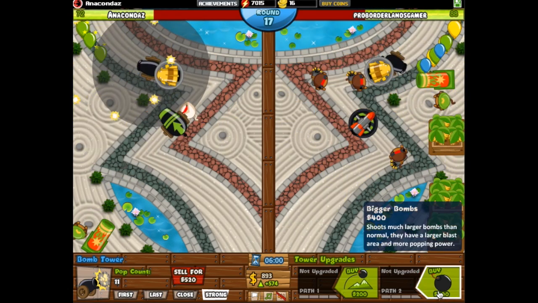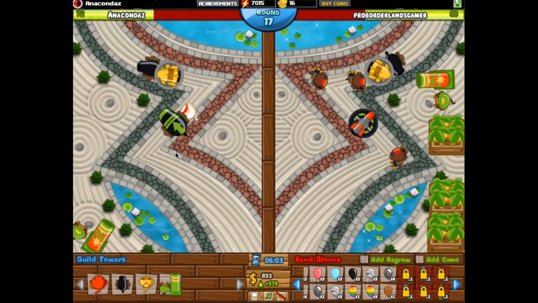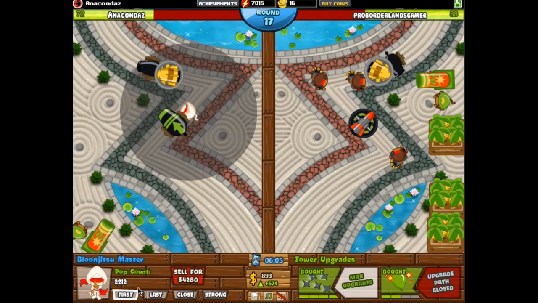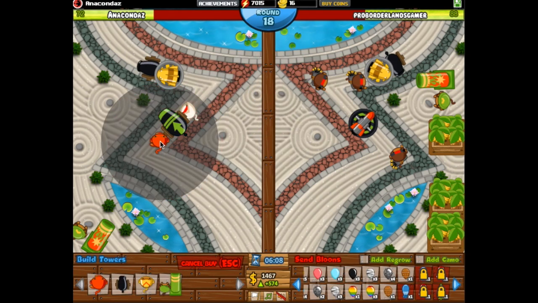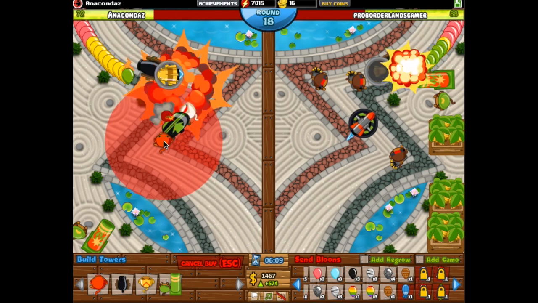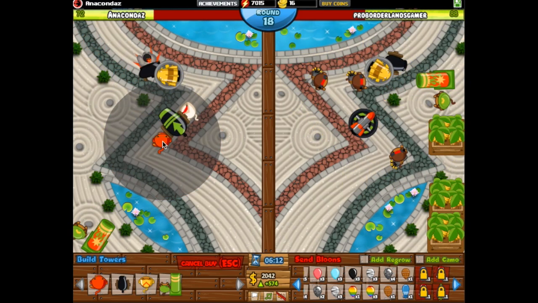But now I'm like, yeah, I should probably get a second Moab Mauler, because this is a short path. I gotta be able to defend against Moabs somehow. And here it comes, round 18. First possible round of terror, because he only has 1 Moab Mauler 2. He might be unsafe against it. I don't know. Having a second ninja there.